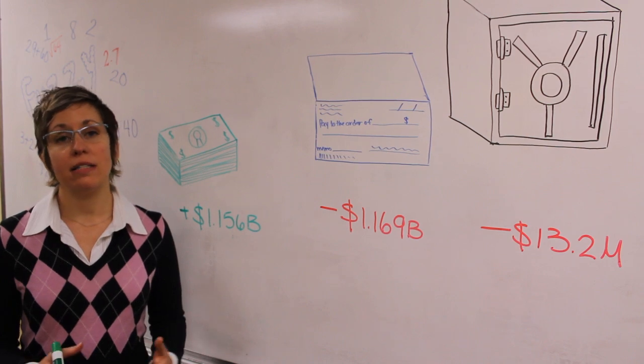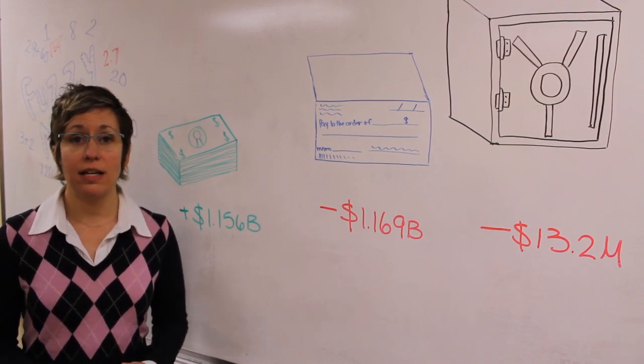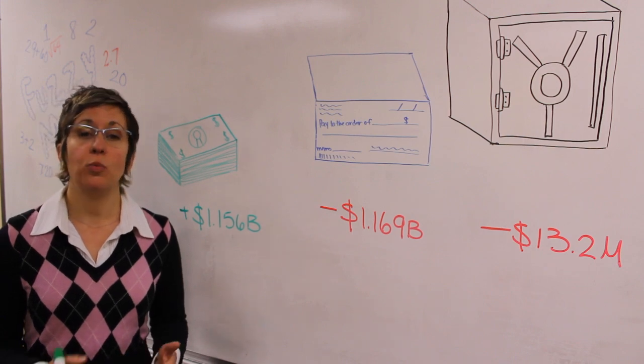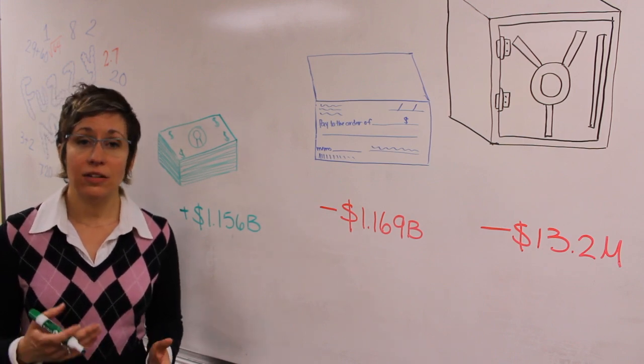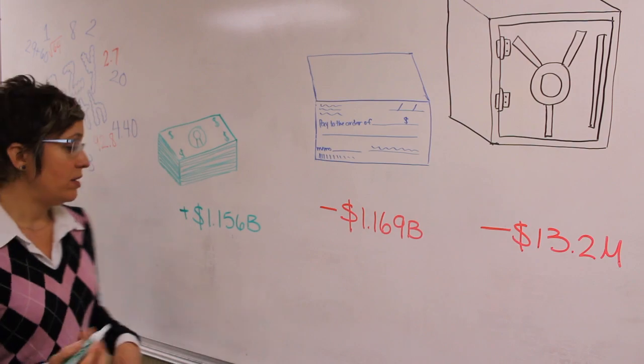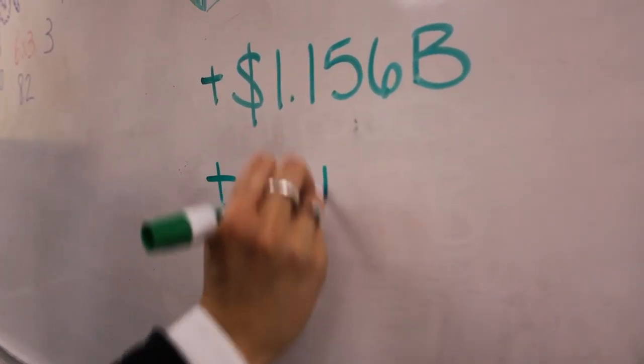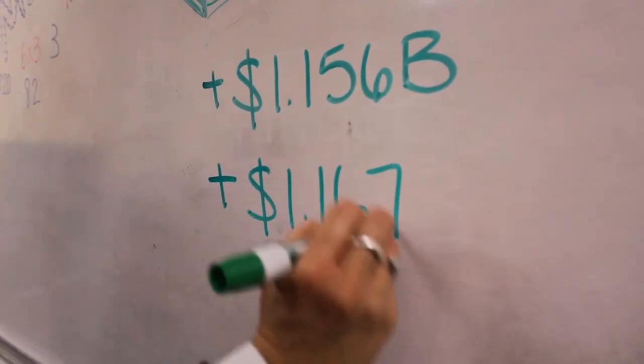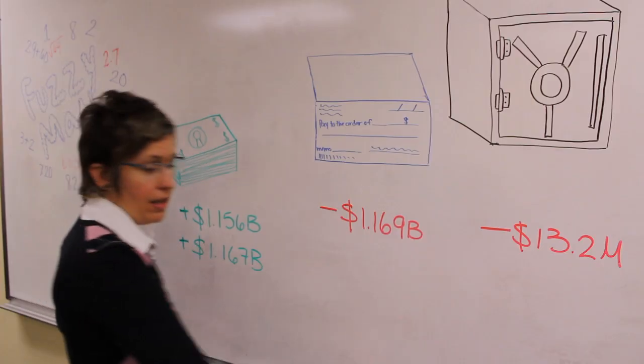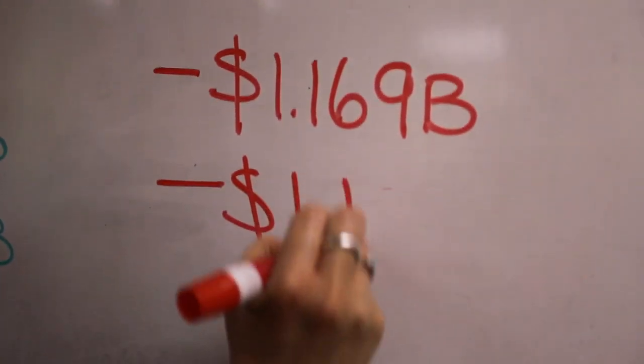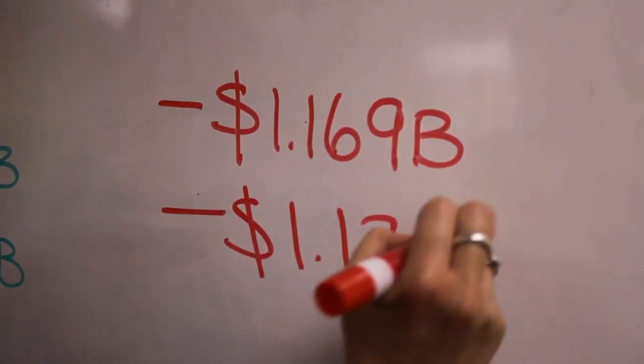Now when the city looked at its finances in the middle of the fiscal year to analyze how much the city made and how much it spent and estimate where we will be at the end of the year, the city is expected to make $1.167 billion and to spend $1.174 billion.